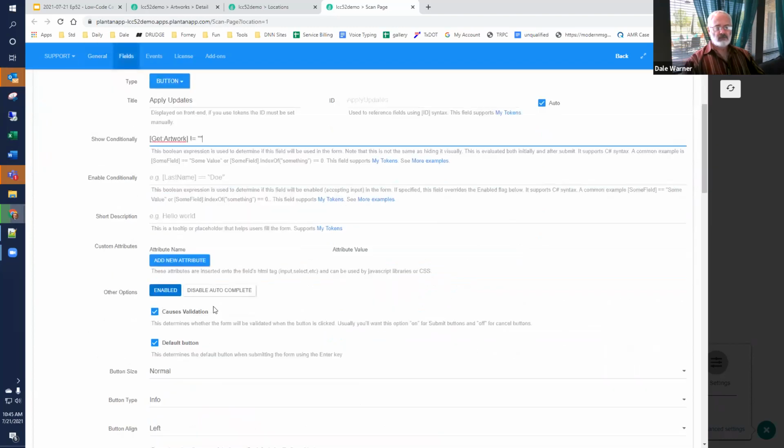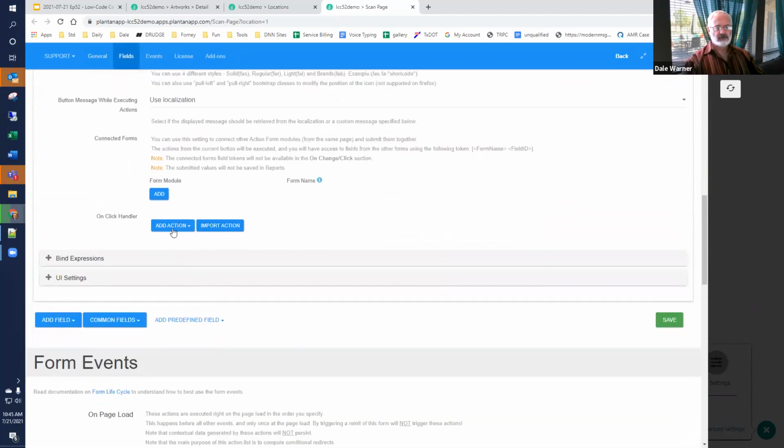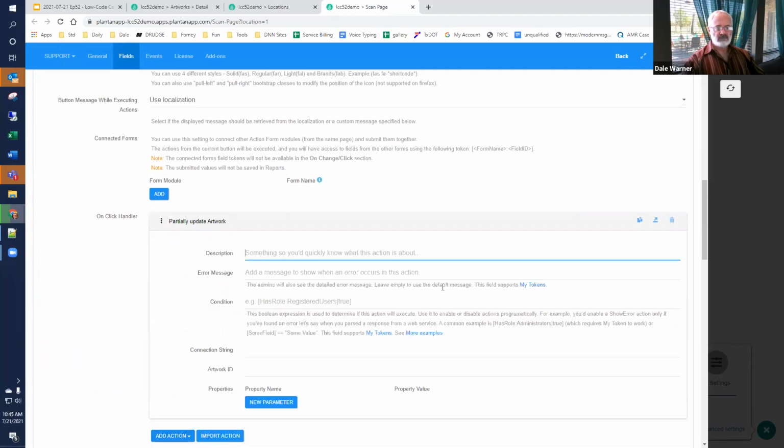And what we want to do for an action on here is we want to partially update the artwork. So if there's a location, then this will execute. If the location is blank, it won't.